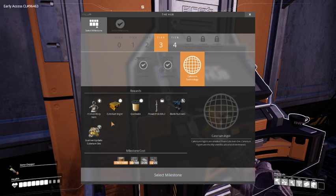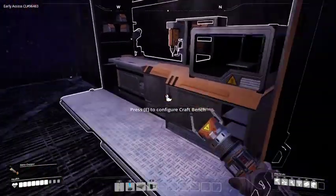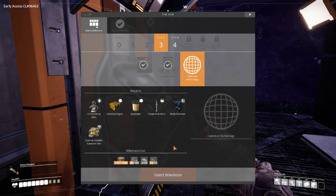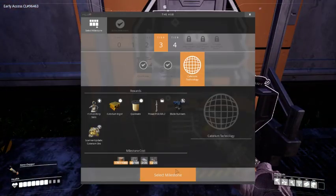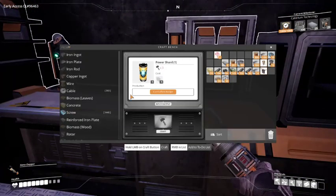Quick wire made from Caterium, which then we make Power Pole Mark IIs. Interesting. Alright. What do we need for this hub upgrade? Because I want those Blade Runners. 25, 25, and 100. So let's go ahead and just commit to it. Select the milestone. We're going to give you all of this, so then I don't accidentally craft with it.